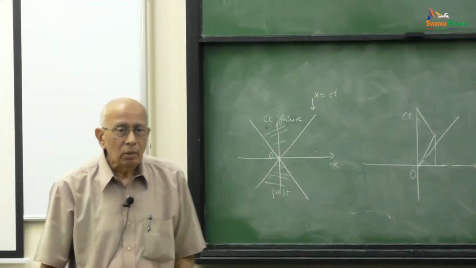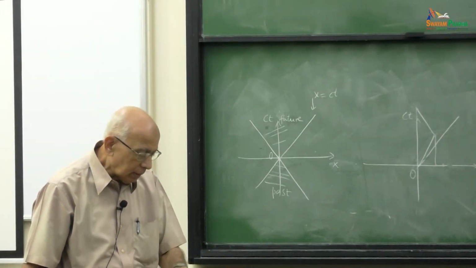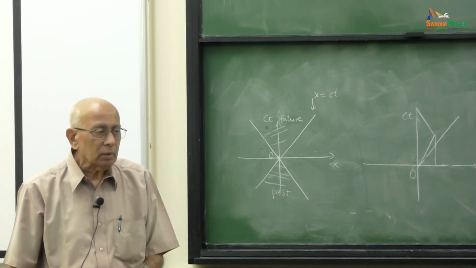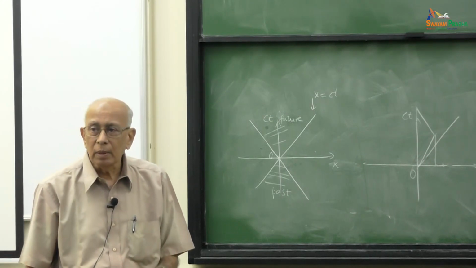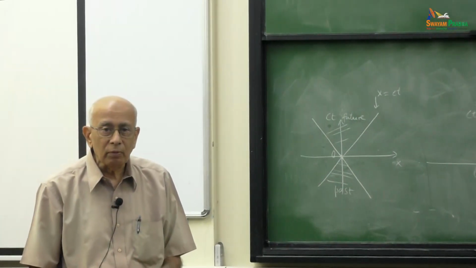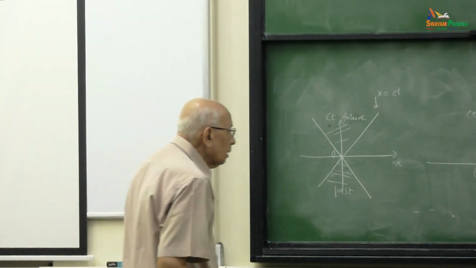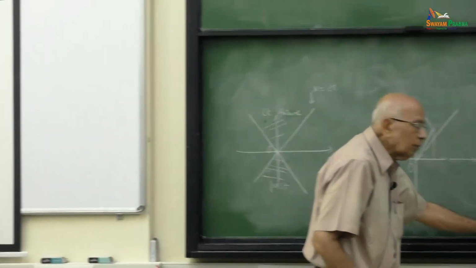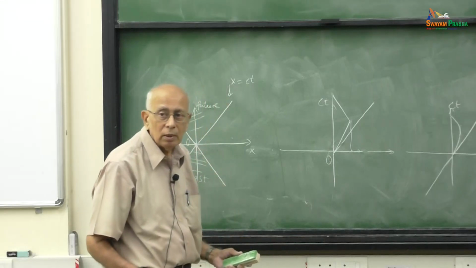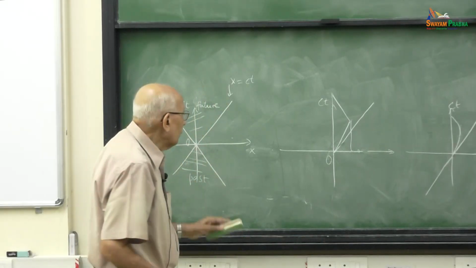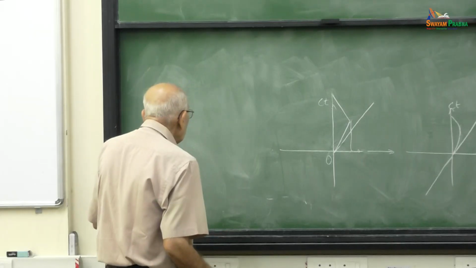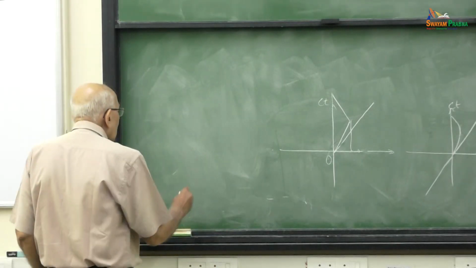Okay? Now the whole business of special relativity starts with a postulate and a principle. The principle, as I once mentioned, was the same as Newton's principle, namely the laws of physics are invariant in inertial frames, rotated frames, etc. But then the postulate says the speed of light in vacuum is independent of the source and the state of motion of the source or the observer. What it means is completely counterintuitive, if you want to put it that way.